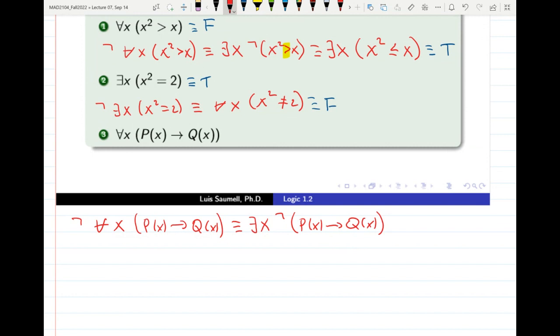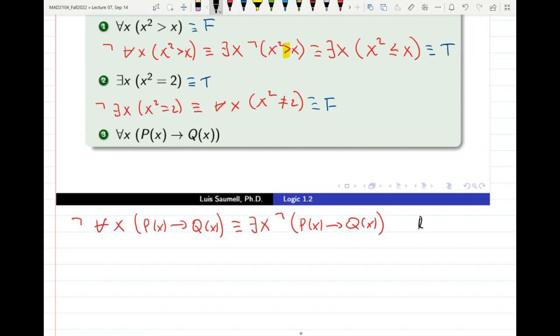Right? So remember, the point is that implication and biconditional are just nice ways of saying something, but the basic operators that we have in logic are negation and or. Everything can be written in terms of negation and or. And we know how to negate and or using De Morgan's law. So your first job is to get rid of this implication. You need to turn this into a negation and or statement. Once you have that, then we know how to negate. So you need to remember, what's equivalent to P implies Q? That's another way of saying this. It was not P or Q. That's a very important identity that you need to remember, when we discuss logical equivalences.